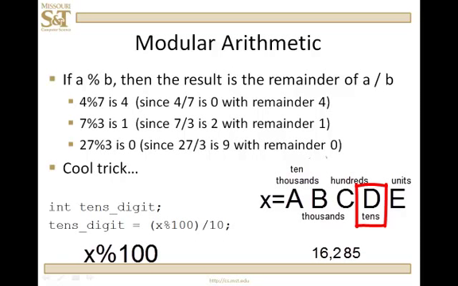x mod by 100. What is that? Well, how many times does 100 go into x? It goes A, B, C times. Or, in other words, look at a numerical example. How many times does 100 go into 16,285? It goes in 162 times. What's the remainder? The remainder is D, E. The remainder is 85. Now, D is what I'm after. That's what I'm trying to isolate. So, if I take that x mod 100. That's D, E. And then divide it by 10. Well, that's D, E, divide by 10. Well, how many times does 10 go into D, E? It goes D times. So, using integer division and modular arithmetic, I've isolated the tens digit.